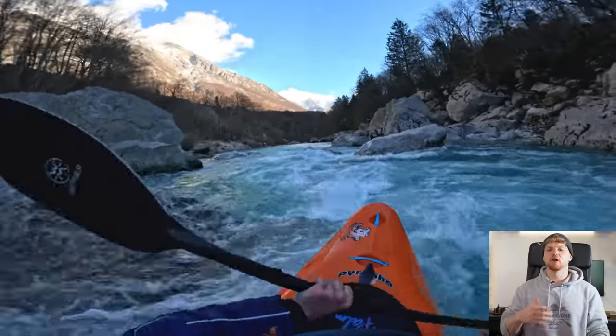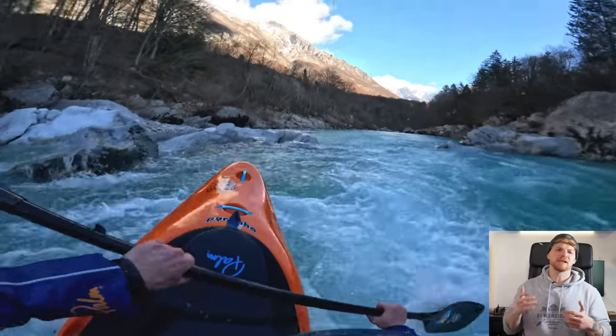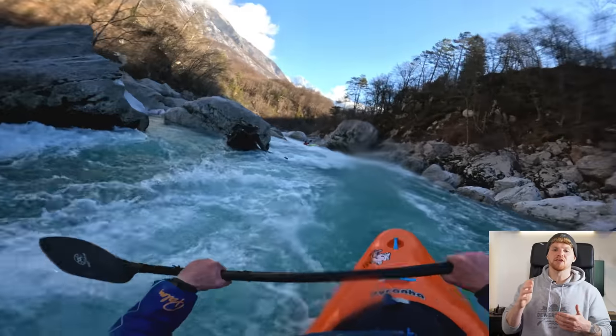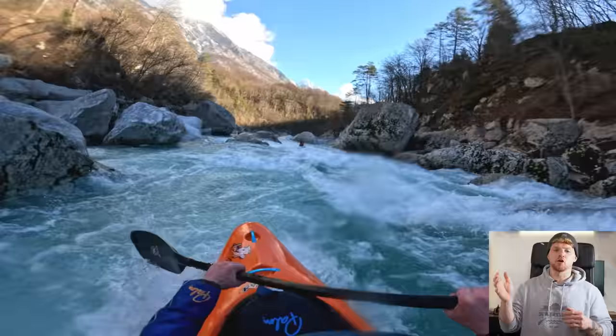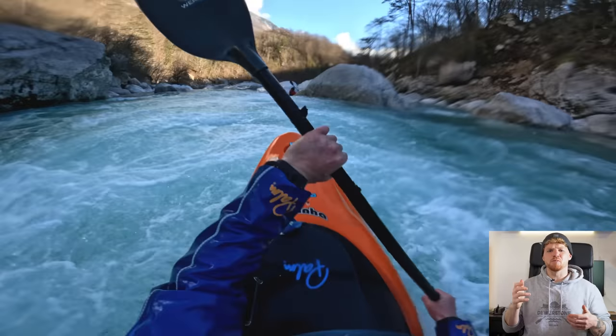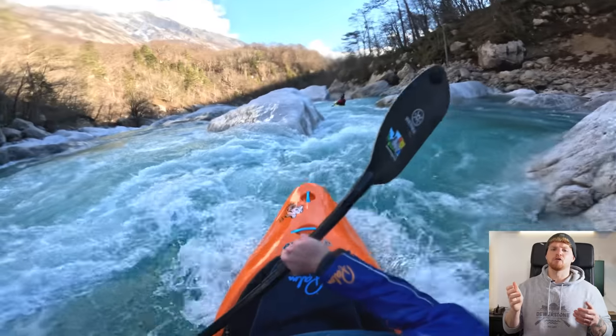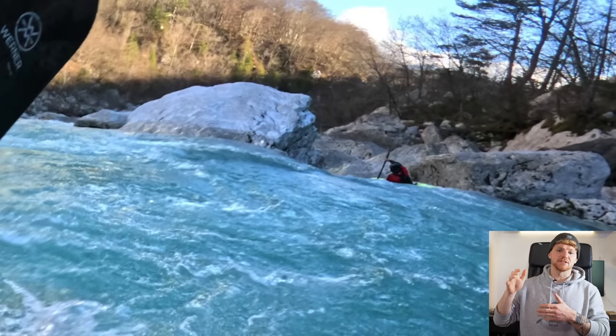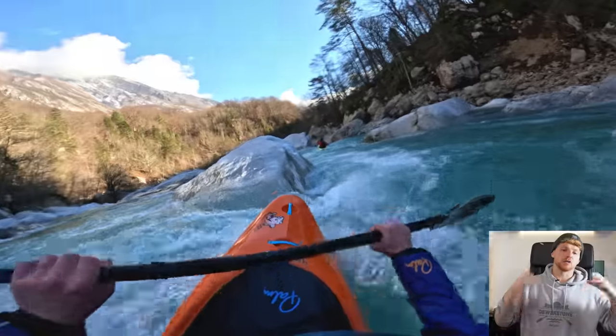We're dropping down into another flat water pool before dropping into what I'd say is the main section. On the lead-in, the main thing is to stick with that fast-flowing water and not be in all that confused water. You can go left or right of the rock at the bottom, but I like to stay center-left until I see the rock and then push back to the right-hand side. You can see Phil getting out in front and pushing to the right-hand side — this is a really classic move on Sochi, going off the right-hand side of this booth with a lefty stroke, landing with his nose pointing back to the left into that pillowy confused water, then getting shot back into the middle of the rapids. You can scout it very easily from river right.